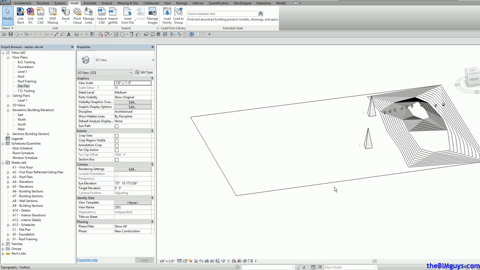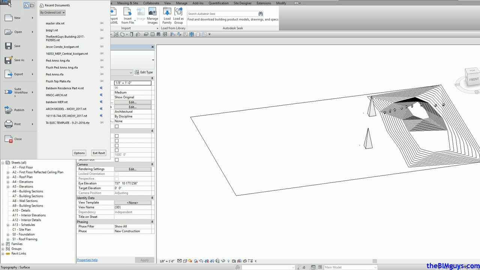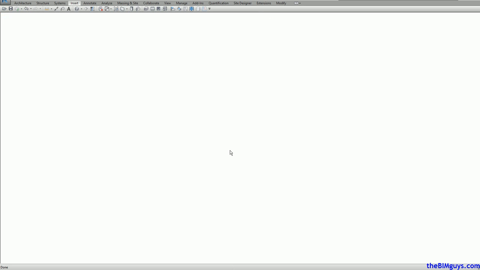In this video, we're going to go back to the original pyramid, make some adjustments, and bring it back into here. Revit doesn't like files open at the same time. You can open two Revits at the same time and have them both open. That's fine, but if you have one version of Revit open, you only have one file that's linked. Now I'm going to go ahead and close this one. And what Revit will do, it'll remember the last files you worked on, which is nice.